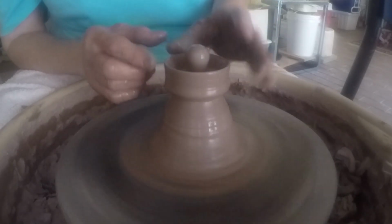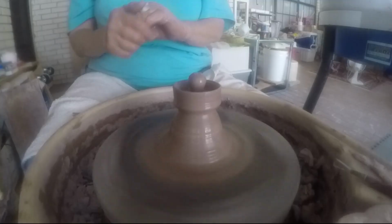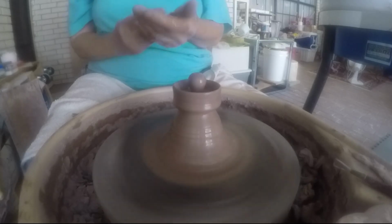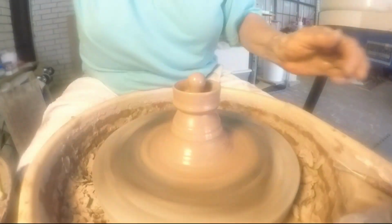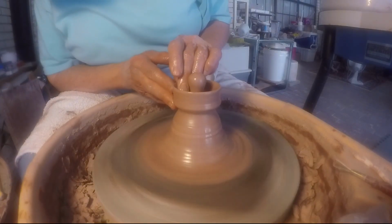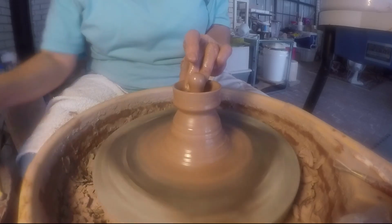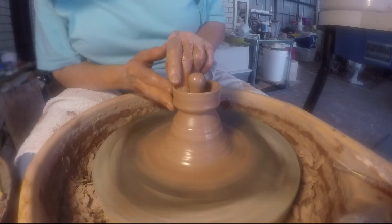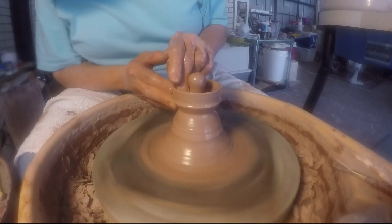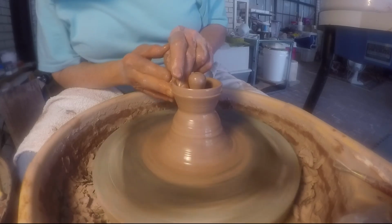Whee! Okay, so let's put some light on it for you. So now I'm going to slow it down just a bit more, put some more water on there, and I'm going to push up, or pull up, sorry.